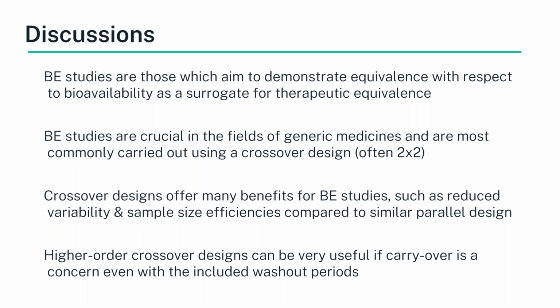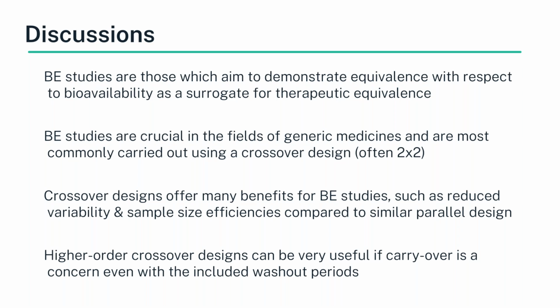I mentioned as well, bioequivalence studies are crucial in the fields of generic medicines, and the most common type of crossover design is the 2x2. But crossover designs are used because they offer many potential benefits in bioequivalence studies. The biggest advantage is that each subject will serve as their own control, and so the between subject variability can be eliminated.